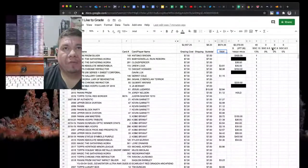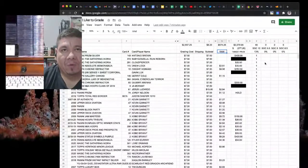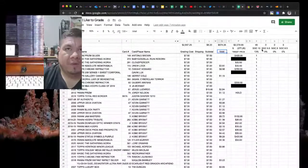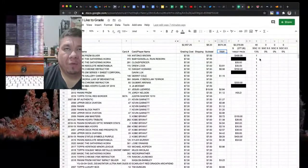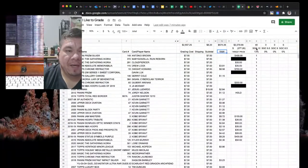And then, as you can see here on the right hand side, I have created labels: SGC 10, 9.5, 9s, and then I will add a number, which will keep track to let me know how I did for the grades. I will be honest, I'm a little disappointed that I only ended up getting 40 SGC 10s.